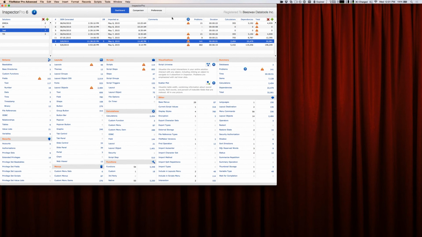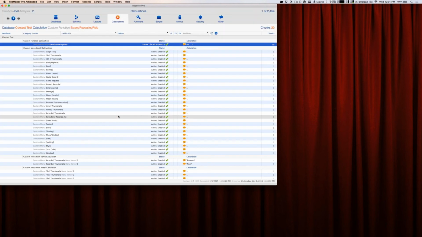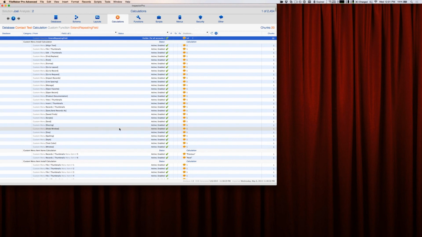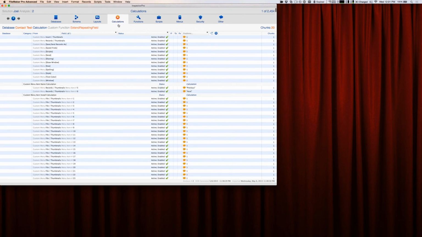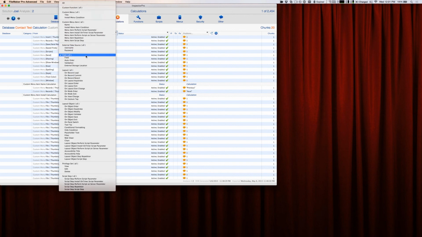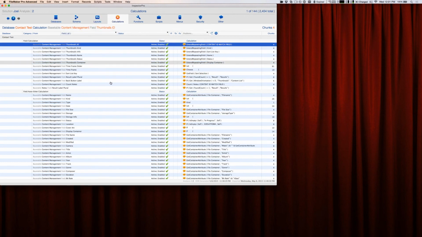I did not mention calculations, but I just want to quickly mention that calculations are all normalized. So all the calculations in your entire solution will be in one area. You can filter them by this filter up here and say, I want to look at only field calculations. And you can search on this data.